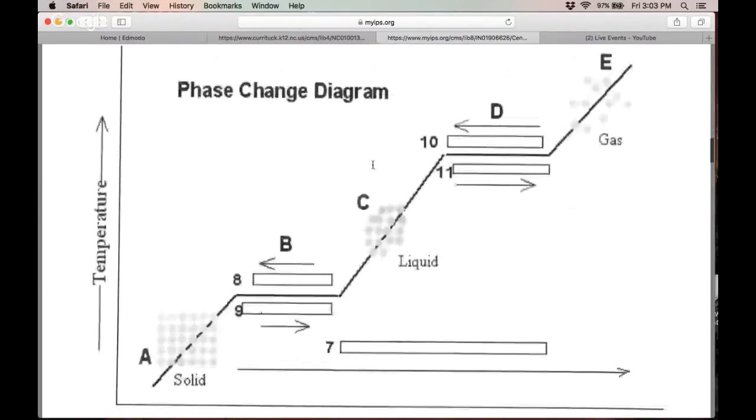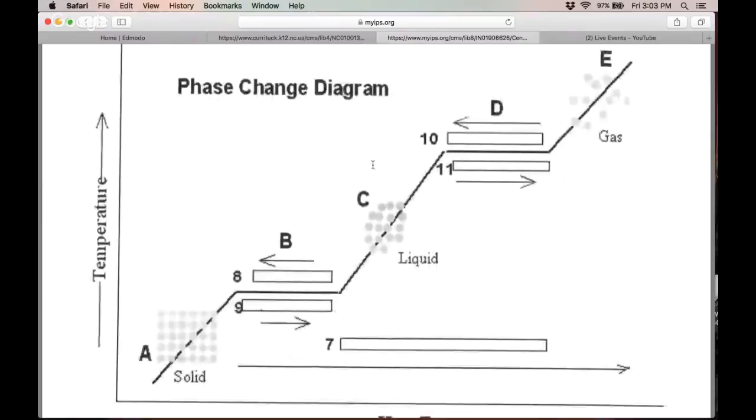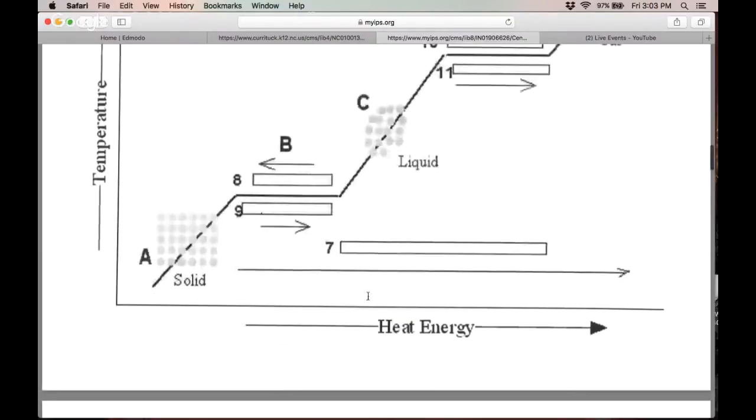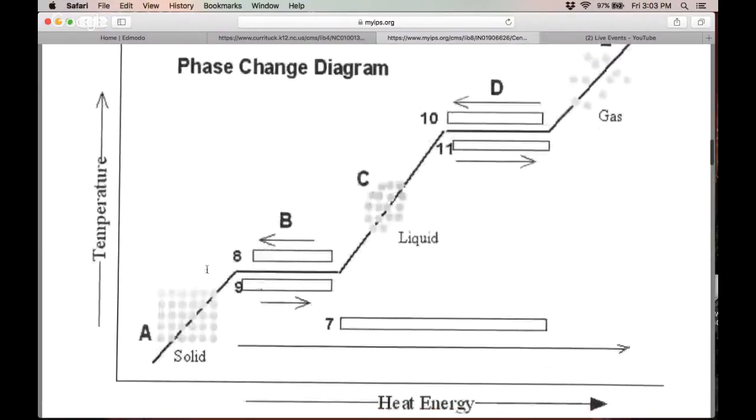This is the one I want to talk about. It's a little large to fit on my screen. So you see the phase change diagram. It's just like the other one, only you have your energy. As you go this way, you increase energy. And as you go up this one, you increase in temperature. So they have the solid form here, lowest energy, lowest temperature. Then you have your liquid, a little bit more energy, a little bit more temperature. And then your gas is up here, highest energy, highest temperature. So these are the same idea.